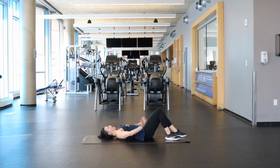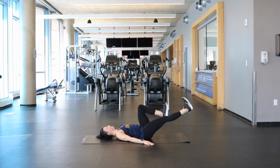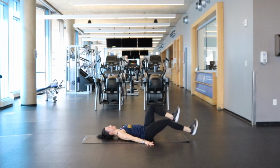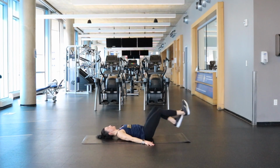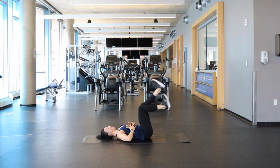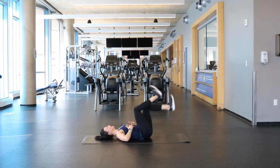All right. Relax, taking your palms into the ground or underneath that tailbone. We're gonna walk up and walk it down. Remember, you don't wanna feel like your back is really arching off the ground. You're gonna have a natural curve to your spine. But if your back is compensating and you feel more pain in your back, I want you to drive your hands underneath that tailbone to give your back support. Continue to brace those abdominals and we're just quickly walking it up and down.